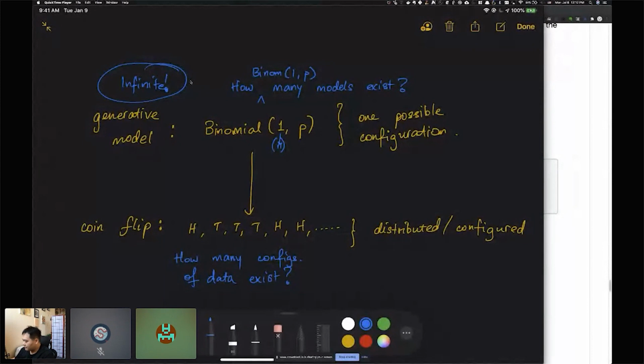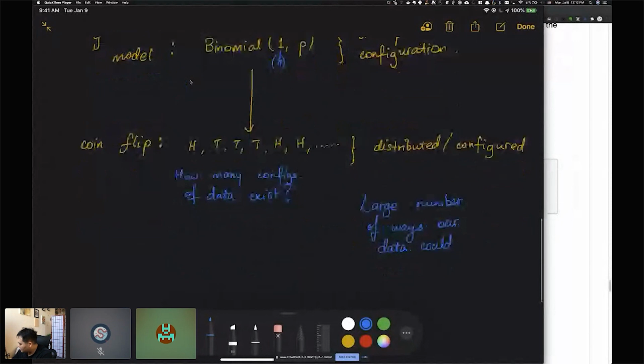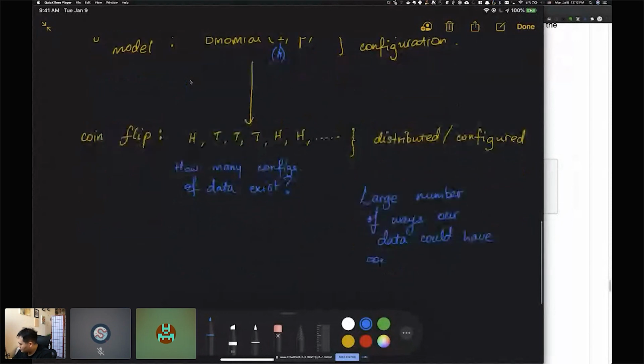There's an infinite number of possible configurations of binomial distributions with n equal to 1, but p is not precisely known. Similarly, for the coin flip, there's a large number of ways our data could have been configured. Okay, so there's a large number of ways that our data could have come to us.